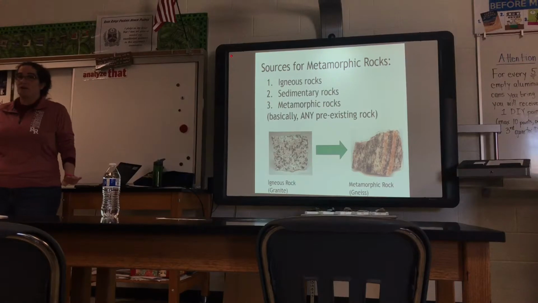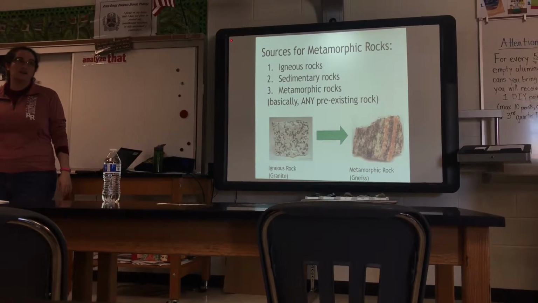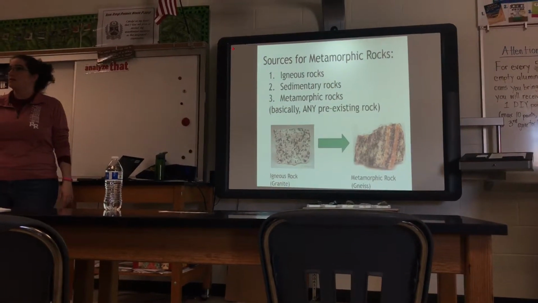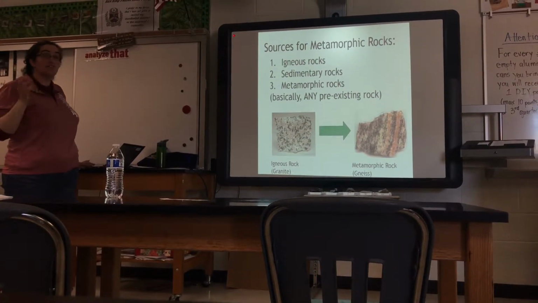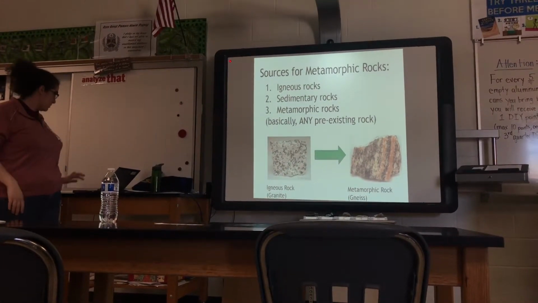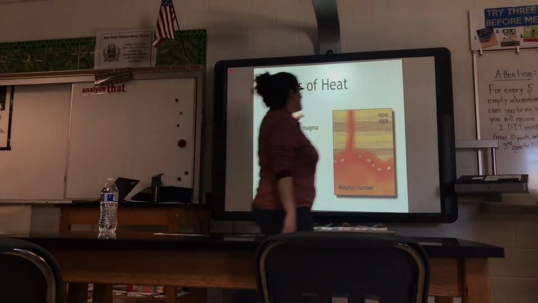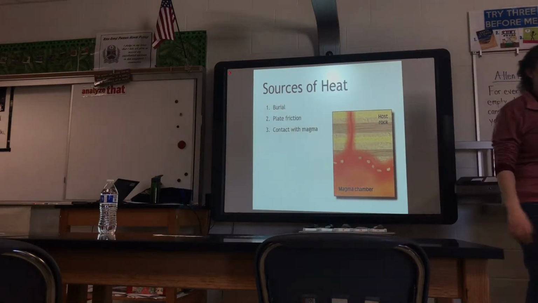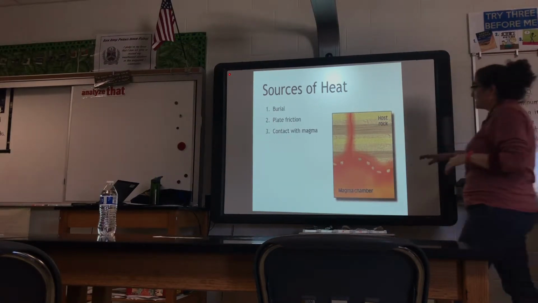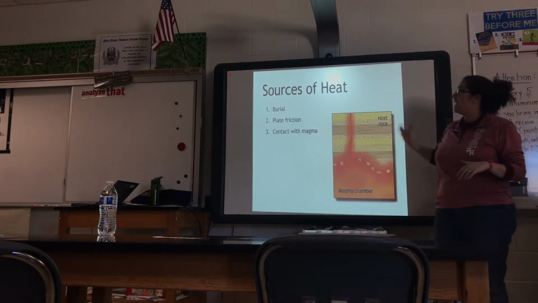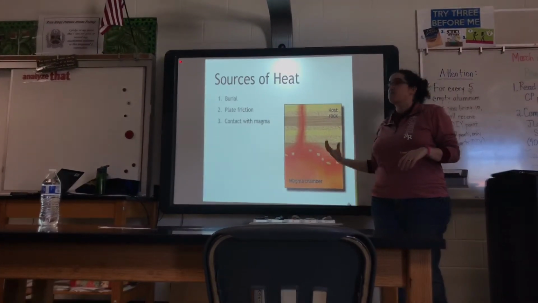So what makes a metamorphic rock? Rocks. Right, but what are we doing to the rocks? How do we turn them metamorphic? Heat and pressure. Cool, heat and pressure. So what are the sources of heat? You can't just pop a rock in the oven and be like, cool, I made it metamorphic, right? That's not how marble works. So what kinds of sources of heat? You can bury it. You could bury a rock so deep down that it gets near to the mantle or that it gets near a magma chamber, and that will get it enough heat to change.